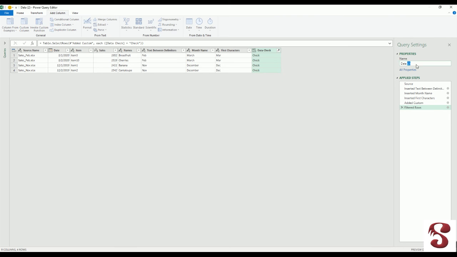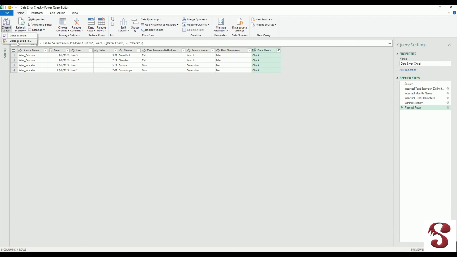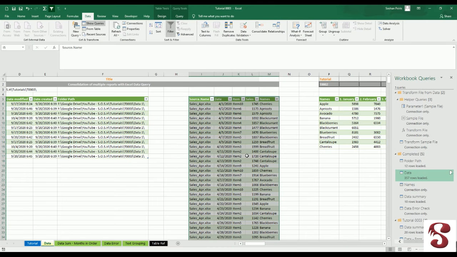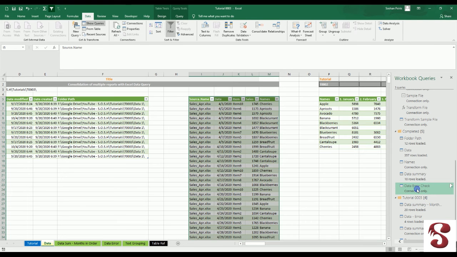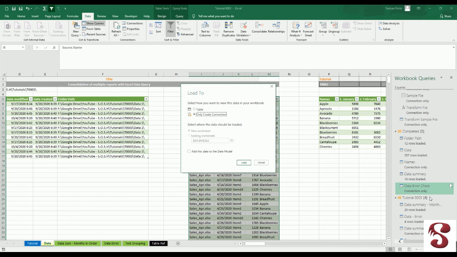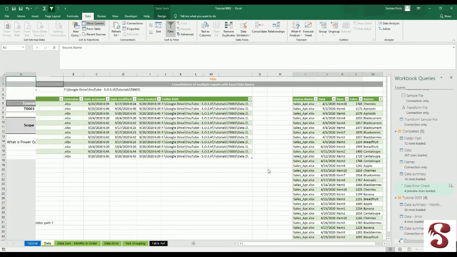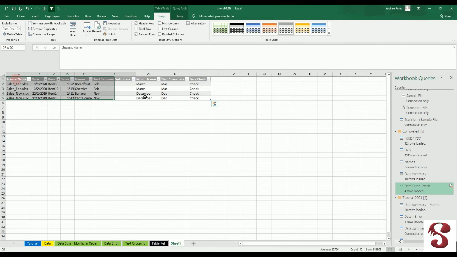For now, I'll just rename the query name as data error check, and I go to home, close and load. At the moment it's still under connection, so I want to load it to a table. I'll click on table and select new worksheet and say load, and here are my data errors.